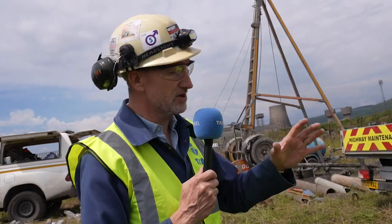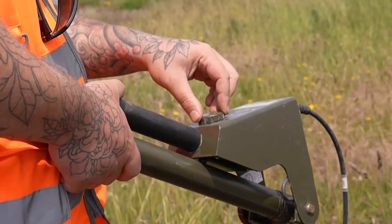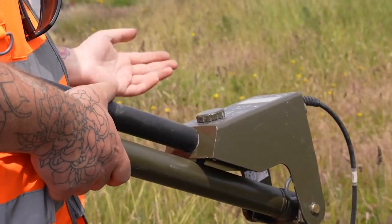One more thing we discovered as we came down here today: this isn't just a case of putting a drill down a hole. There's an ordnance specialist here who has a magnetometer that, in the early stages of drilling, they drop down the hole to check if there are any bombs down there. In Port Talbot, we're not far from Swansea, which was bombed heavily during the war, and bombs and armaments have been found on the Port Talbot site during previous major construction work. If the device detects anything, they pull it up and drill somewhere else. It's another fascinating aspect of the complexities involved before you can start a major project like an electric arc furnace.